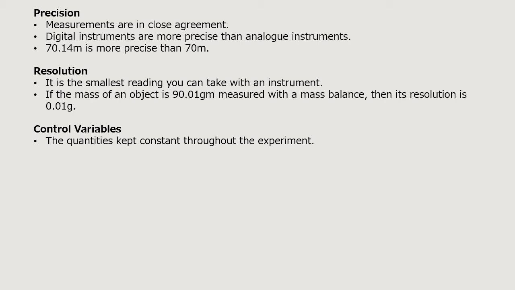In every experiment, you will be able to find loads of control variables. For example, I'm checking how color affects the rate of heat transfer. We have studied that black is a very good absorber. White is a very good reflector. To study that, I'm doing an experiment. I have a beaker which is black in color. I have a beaker that is white in color. Both have hot water in it. So I need to make sure that it is the same size of the beaker there. So that is a control variable. I need to make sure that the surface area of the beakers are the same. So like that, every experiment, we have to keep something the same throughout. And that is what you call the control variables.